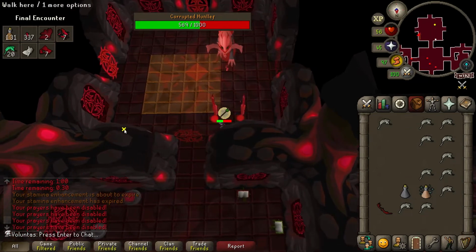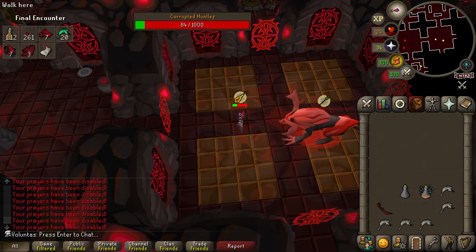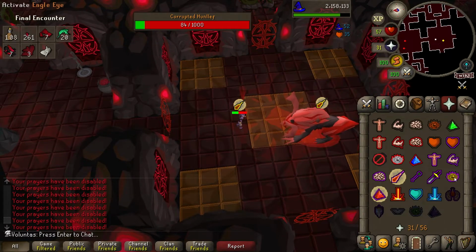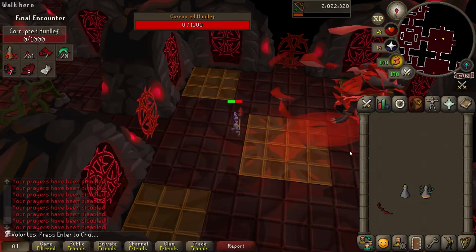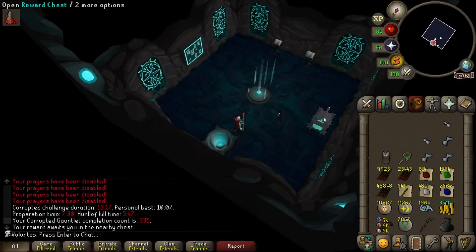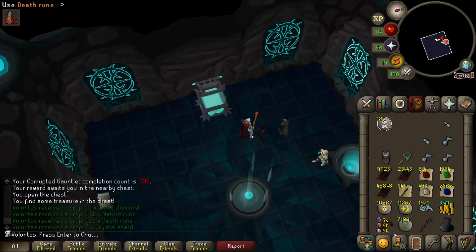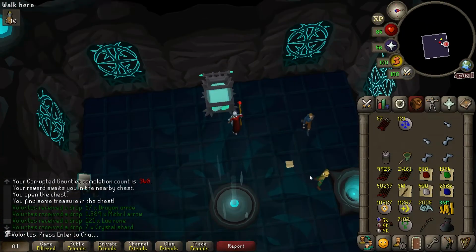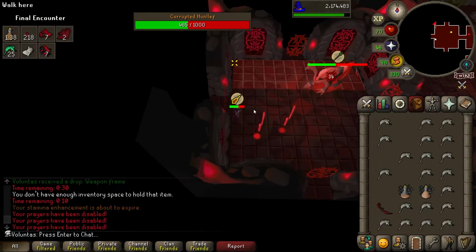Okay, that was an unfortunate lag spike. Oh, great. Really? Can I get the KC at least? Oh, okay. I guess that's a little show of what my internet's like, and never rewarded. For 340 KC, I now have over 2,000 crystal shards.